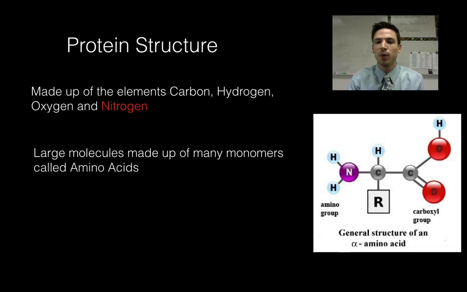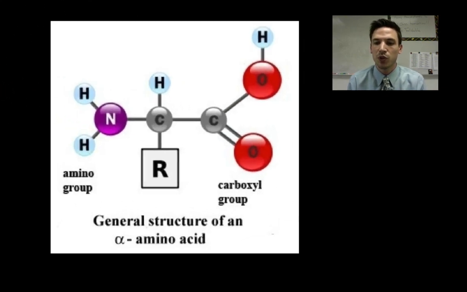So if we take a look at the picture here, we have a general structure of an amino acid. While I don't expect you to memorize and be able to draw a picture from scratch, if I do show you a picture, there's just some parts of an amino acid that you should be aware of. First thing is on the left side of this molecule, you notice that there is what's called an amino group. This is where that nitrogen is, a nitrogen with two hydrogens attached to it.